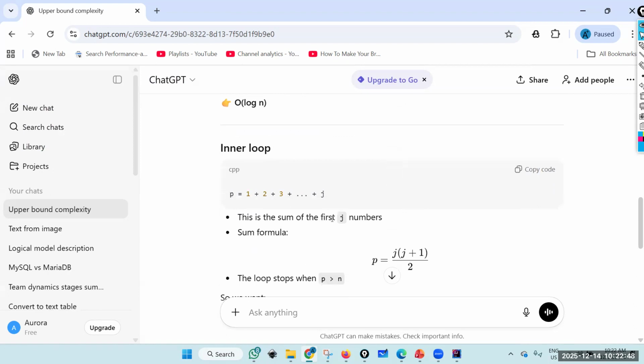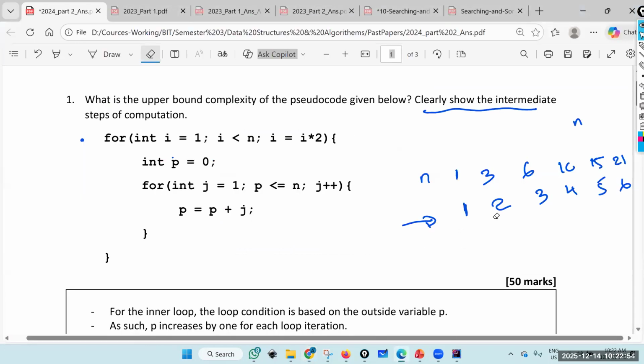This is the sum of the first j numbers: 1, 2, 3, and so on. You can see 1, then 1 plus 2 is 3, 3 plus 3 is 6, 6 plus 4 is 10, 10 plus 5 is 15. Yes, it's a sum. So ChatGPT tries to see a pattern here.